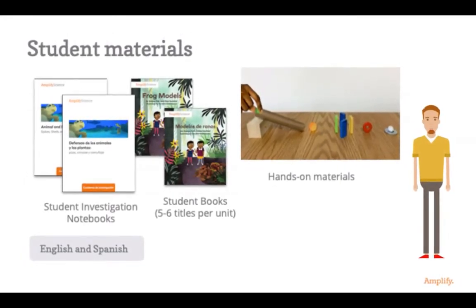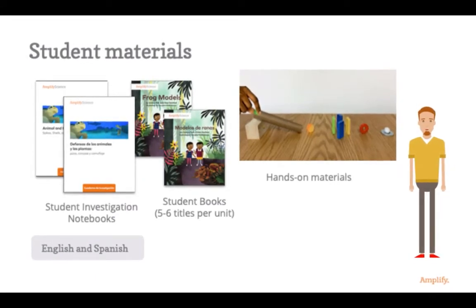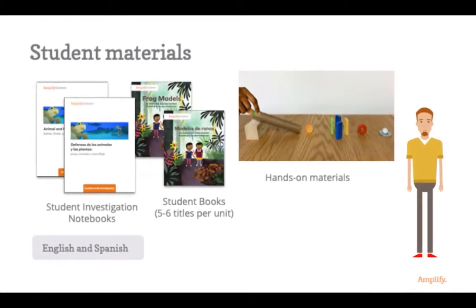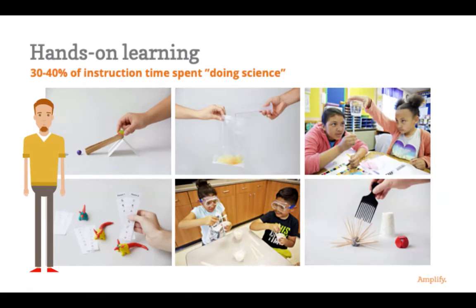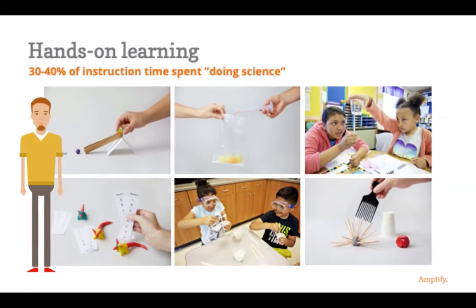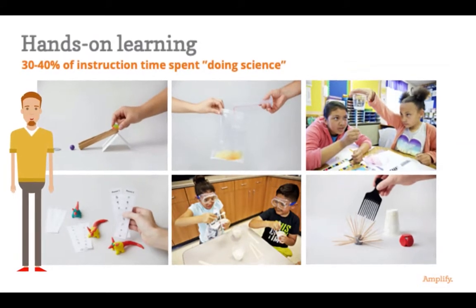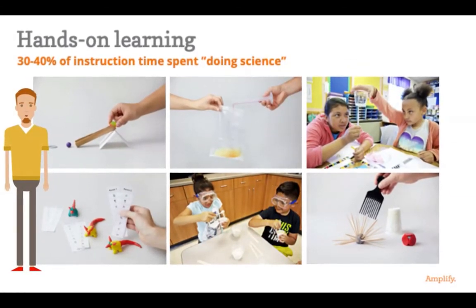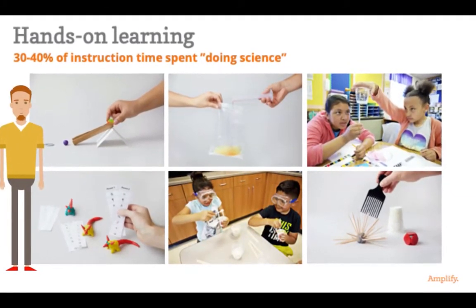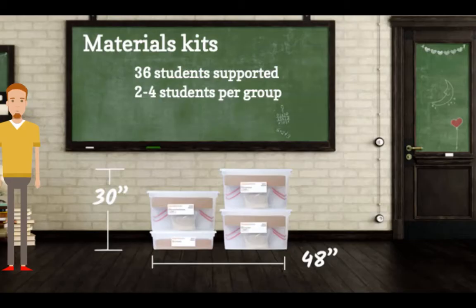Each of these components will serve a purpose to blend the science standards with high-quality teaching methods. Amplify Science will have students exploring hands-on activities from 30 to 40% of the time, so they can use these experiences to construct deeper meaning and ideas to solve the questions around the phenomenal storylines.